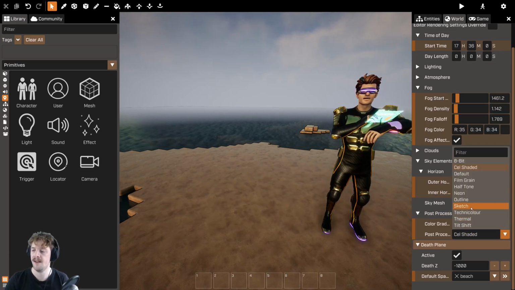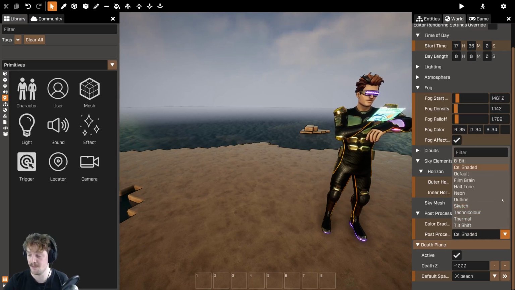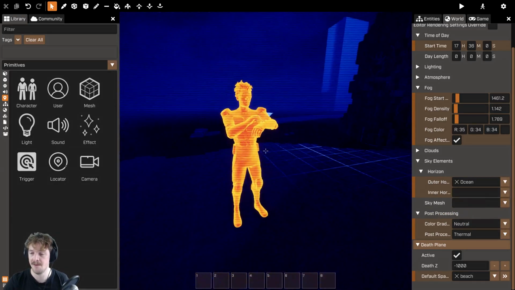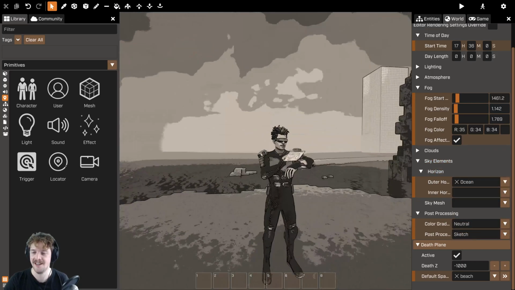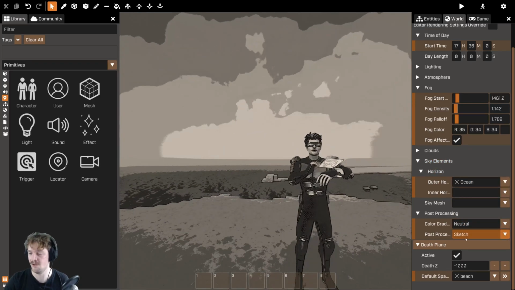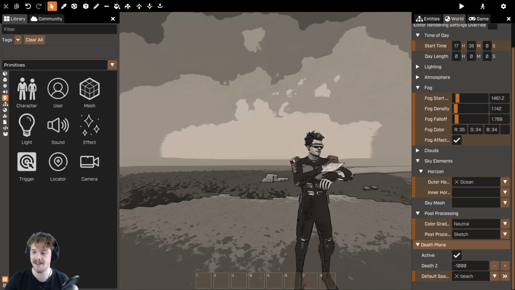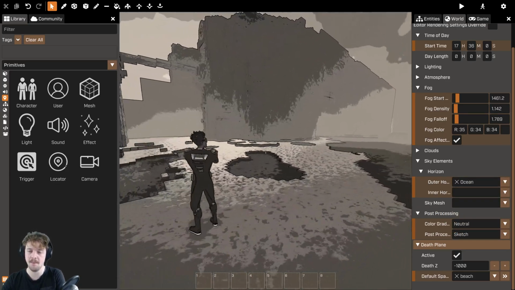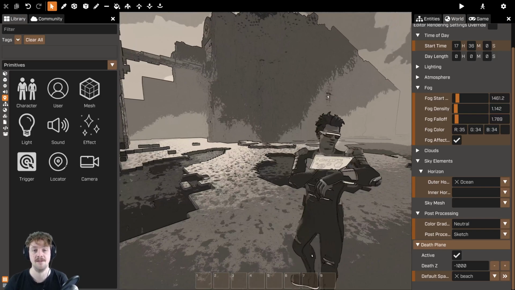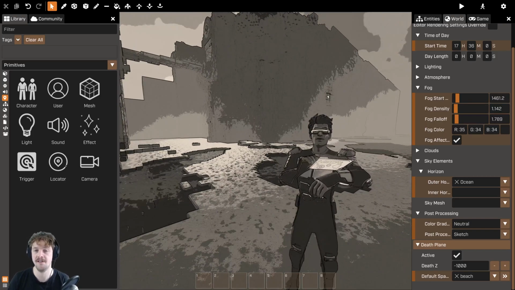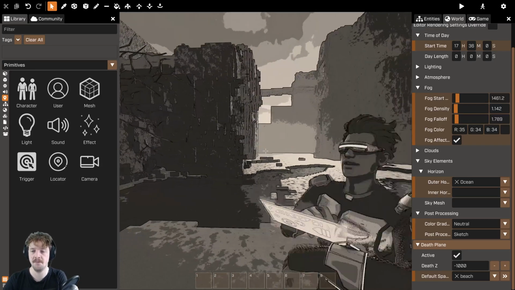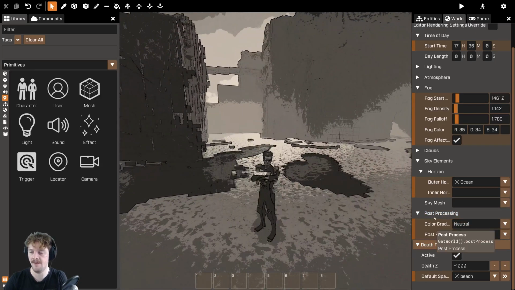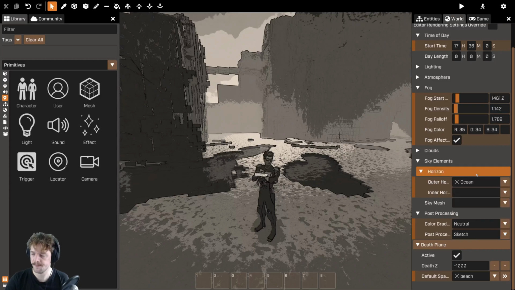And you've also got some really out there ones as well, things like thermal. So you've got your thermal imaging and sketch, which makes it look like it's a drawing. So some pretty out there stuff, but you can see what I mean when I suggest that you set that as your filter when you start making your game, just to make sure that when you're editing your game world, things are still visible and understandable even through the post-processing effect.